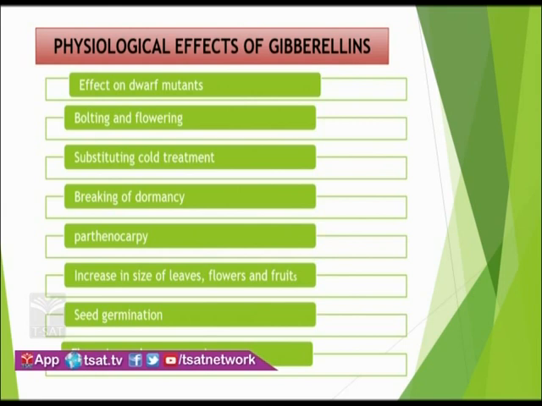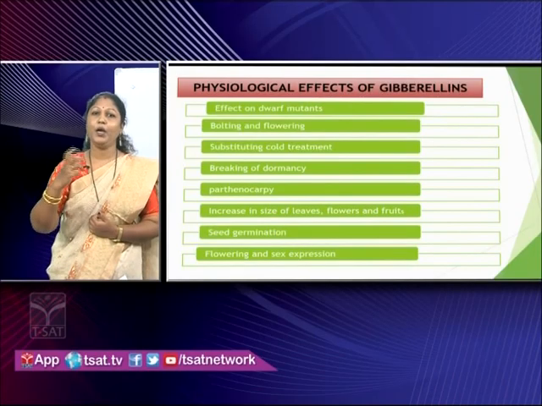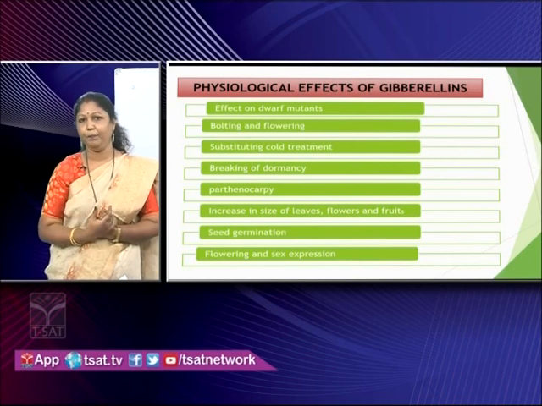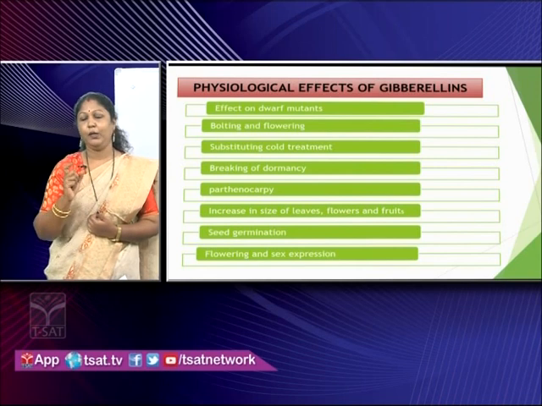Not only that, if you look into plants like radish or cabbage, we find that they promote bolting and flowering. Now, what is this bolting? Bolting is the elongation of the stem from a rosette. This bolting has an interconnection. Only when that bolting occurs, flowering can occur in that particular plant. So, these two are interrelated factors whose effect is caused by the gibberellins.